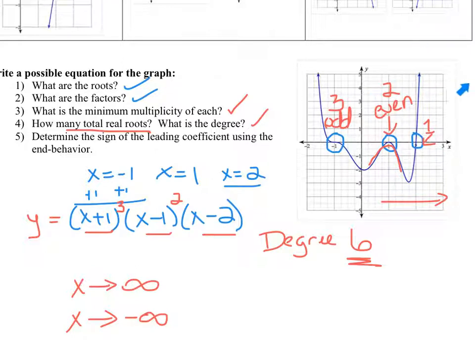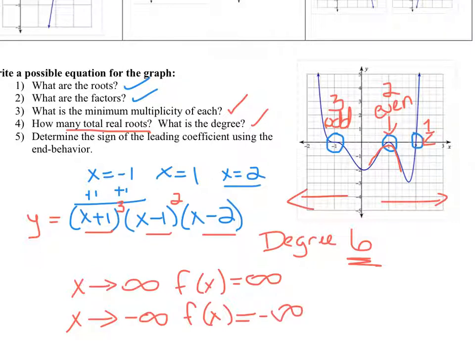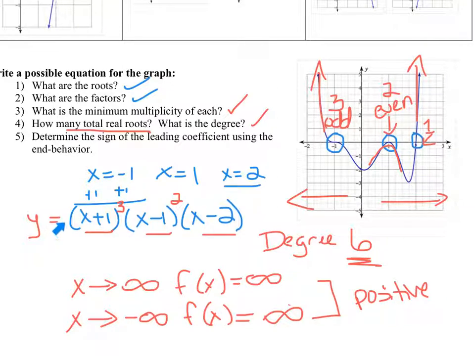When x is going this way, then we know that f of x, or y, is also going up. This one, when x is going this way, the function is going down. Oh, yeah, because I'm crazy, that's why. No, the function is always going up, because the graph is going up both when x is going to positive infinity and negative infinity. So from this information, I know this has to be a positive leading coefficient. So this one is good, and I don't have to put any sign right here. I know that it's going to be positive.